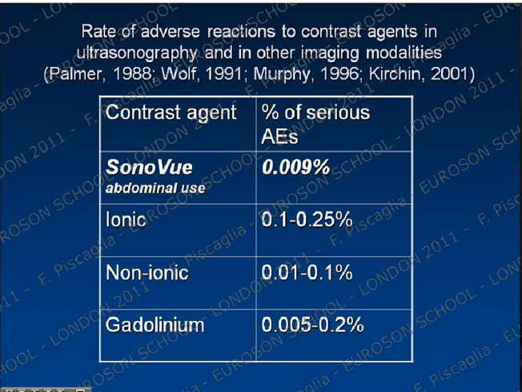So if we take into consideration, when we have to investigate a patient with contrast agents, all the different techniques, MRI, CT, or CEUS, we can say that the risk related to the injection of the contrast agent is least when we use contrast-enhanced ultrasound in comparison to CT, and potentially also in comparison to some gadolinium contrast agents.